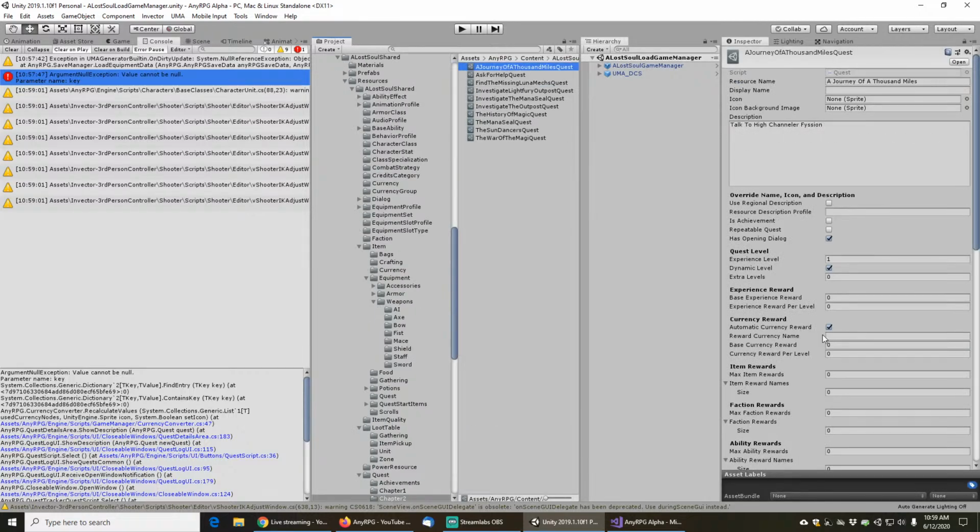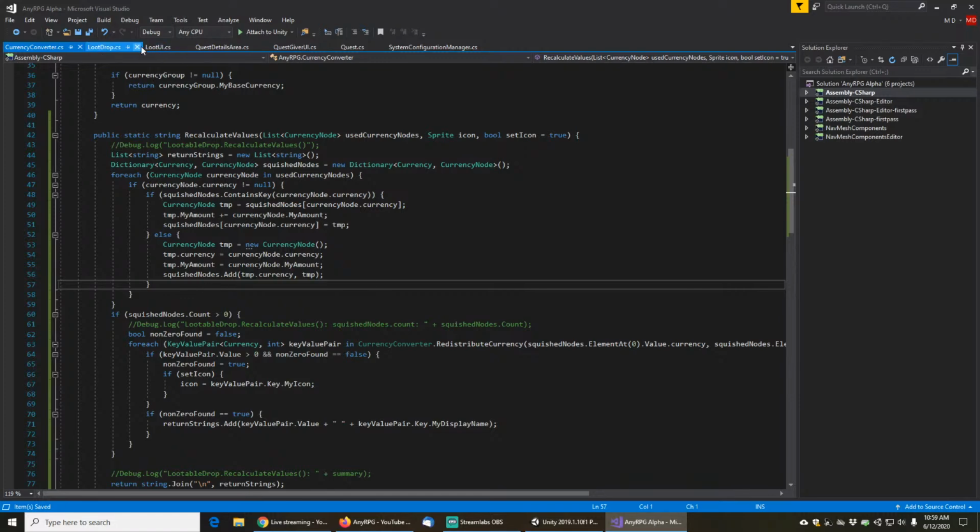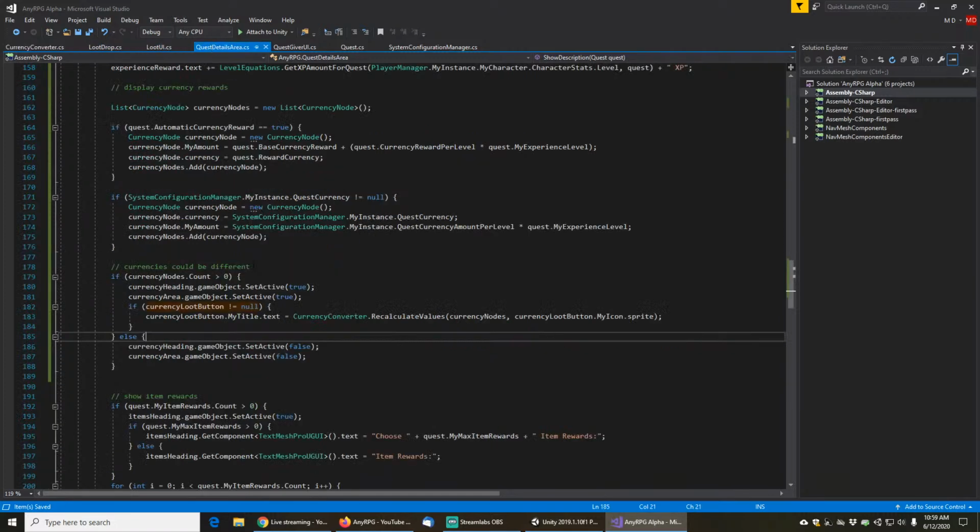So here we go. That's because I just didn't set any reward currencies. Interestingly enough, that actually shouldn't have added anything. So let's just go back and look at that.